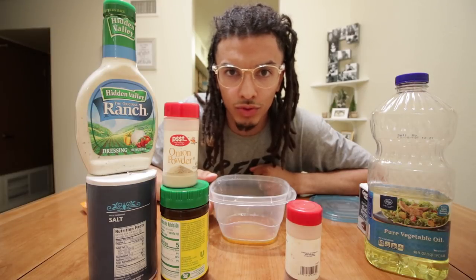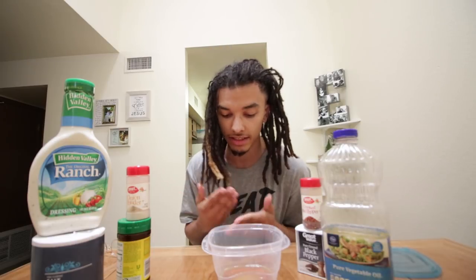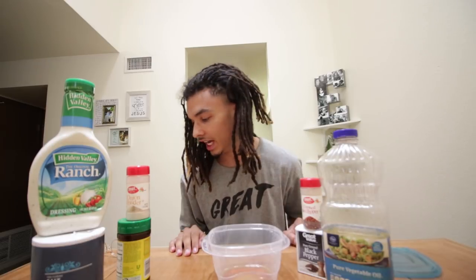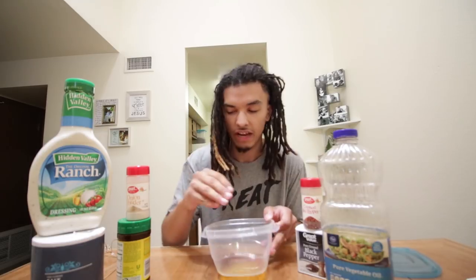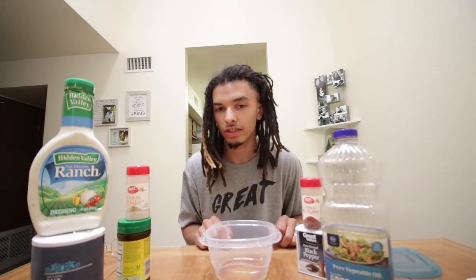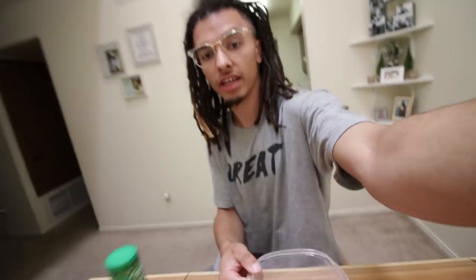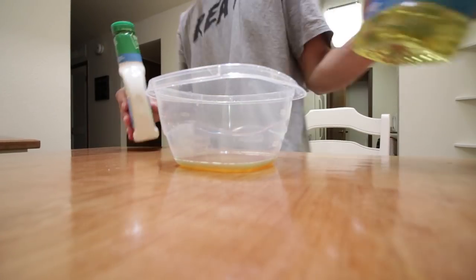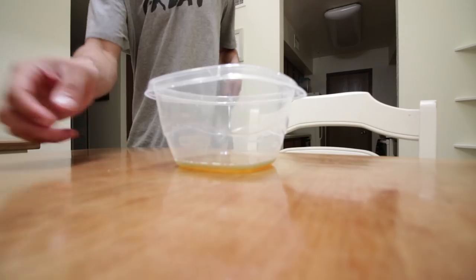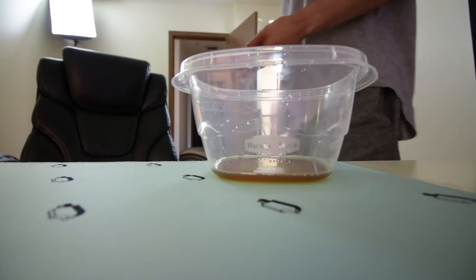But this is the moment of truth right now, let's do it. I feel like I should wet my hair first before I actually do this and try it out. Obviously this isn't gonna make my hair grow one inch in a day, but I think it's worthy of being tried and I'll get it out of the way so that you guys don't have to try it. I'm obviously gonna have to take a shower immediately after this. I feel like I should take this upstairs - yeah, I should definitely take this upstairs. Just so you guys don't think anything's fishy, this is still the same thing - I'm just gonna leave that right there so you guys can see it. I'm not switching this out or anything. Let's take it upstairs.